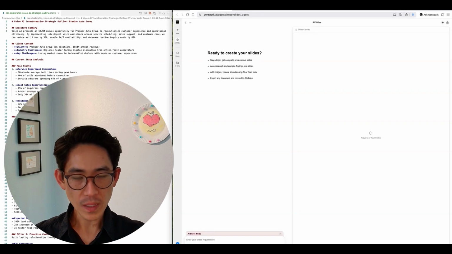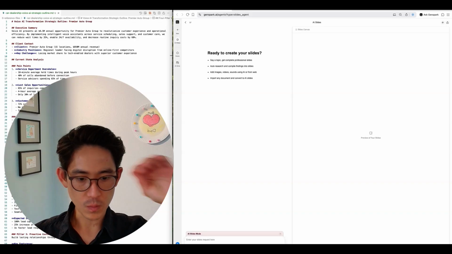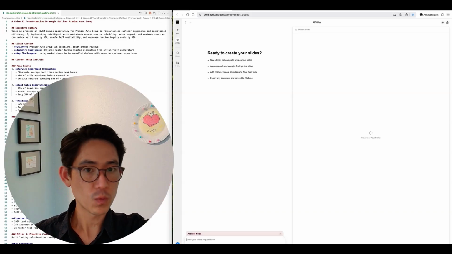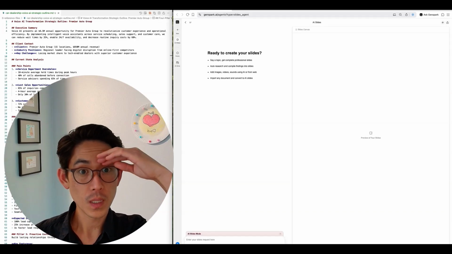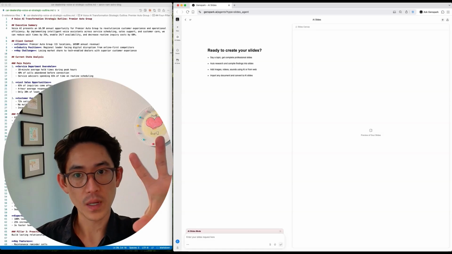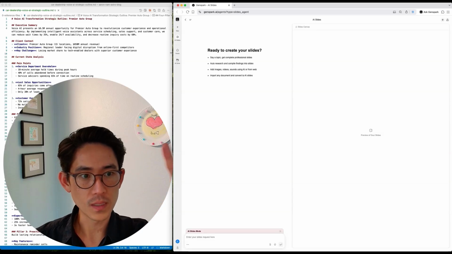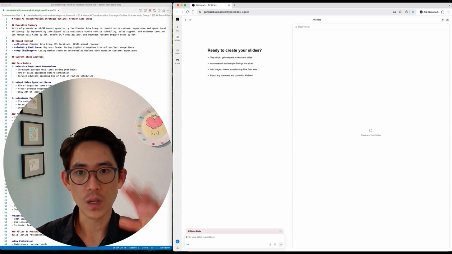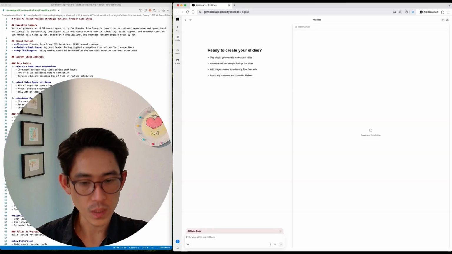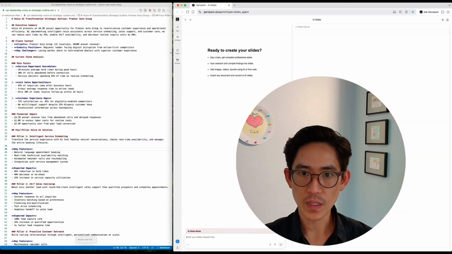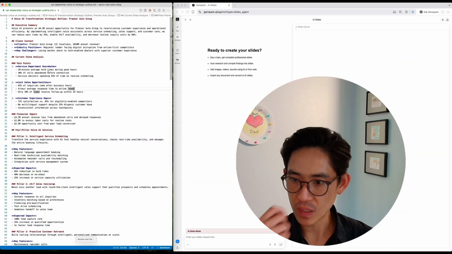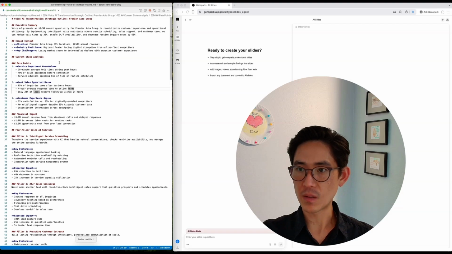So what I like to use it for, it can be used in a lot of different ways. You can just put in an idea and it can research and create a whole slide deck for you. But what I like is I take my outline that I will put together for what I want a deck to look like and the story I want it to follow, and then it'll turn it into the slides. So here I'm showing you on the left-hand side a typical outline for a deck that I'll first create.